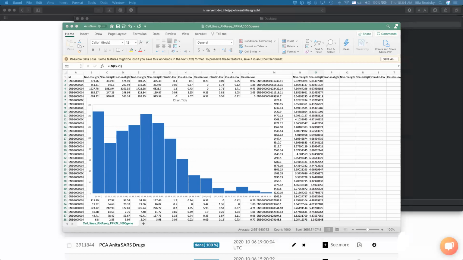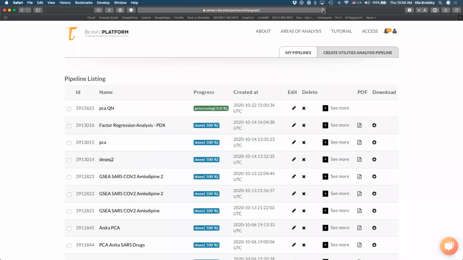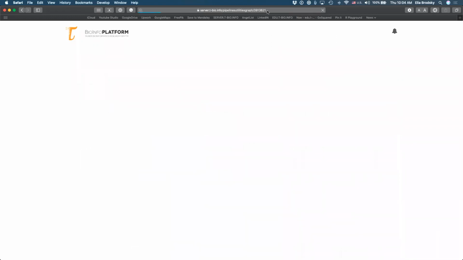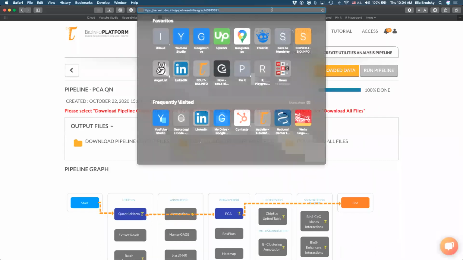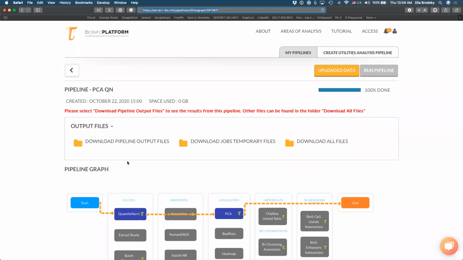Okay, so did anyone else run the pipeline? To see that your pipeline has finished, just go to My Pipelines. So here, My Pipeline Finished. And all of you can actually take a look at this pipeline if you wish. If you didn't have time to start yours, this is my pipeline. So you'll see what the outputs are.